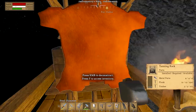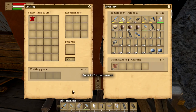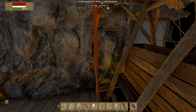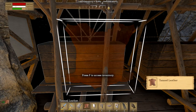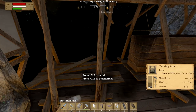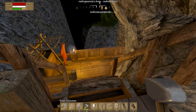And then, you know what? I'm going to just take these down, and we'll rebuild them. We've got a few more hides left. Let's take that. Oop, gonna be in front of it. Take that. There we go. Let's take these out for now. It swapped out my hammer for that. Have that happen every now and again where things get swapped out of my inventory. Oh, that's right, my inventory is super full.